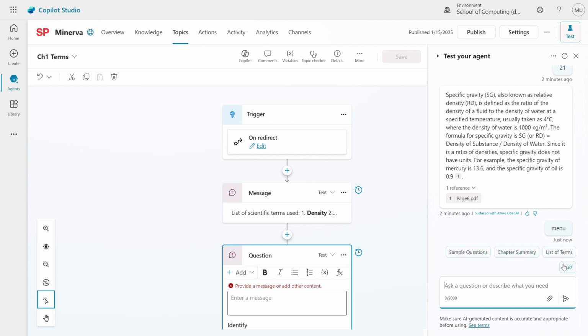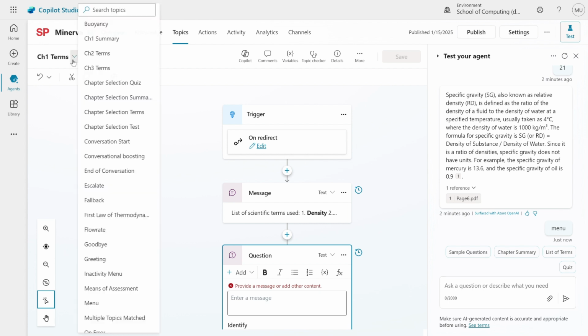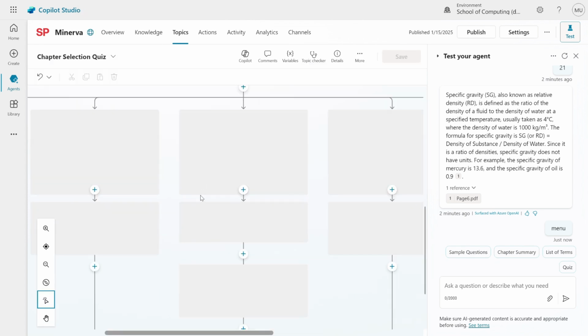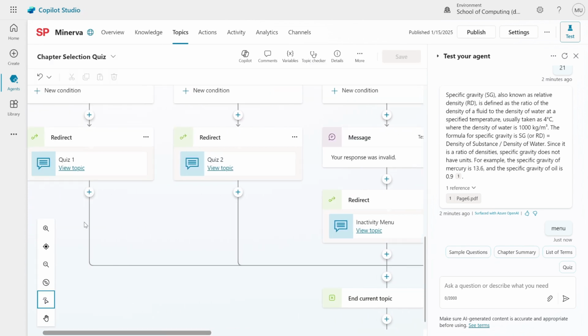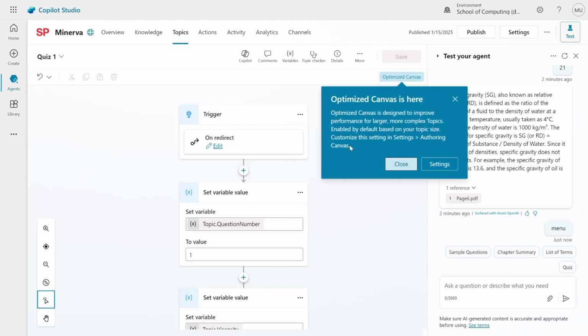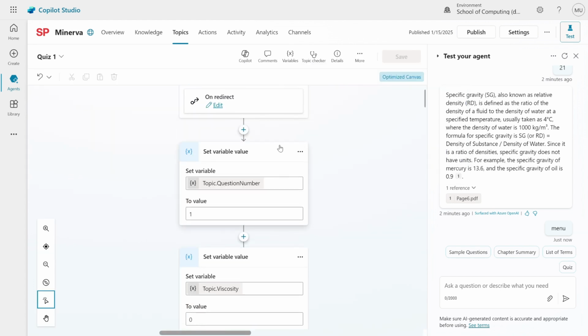Then next, I'll talk about our main function, the quiz. When we go to a quiz, you have the chapter selection, and we will then go to the quiz. We name quiz 1, quiz 2, quiz 3. This one is slightly more complicated and has quite a number of variables. I'll go through it. Okay. Firstly, we have our question number. Similarly to sample questions, it is to control what we put for our output, like the question and the options, since our quiz is in a multiple choice format.